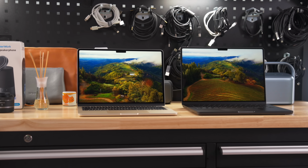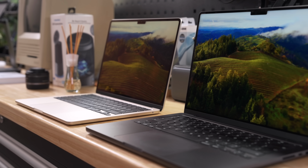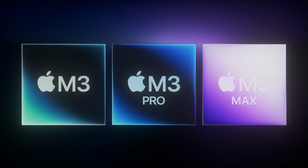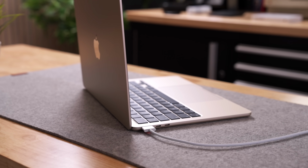Wi-Fi has also improved. The new M3 MacBook Air models now come with Wi-Fi 6E instead of Wi-Fi 6. Not everybody will have access to a Wi-Fi 6E router, but even on an older router, you should be able to notice improvements both in speed and range. The M3 MacBook Air also comes with considerably better CPU performance, both single-core and multi-core. Most obviously, of course, there is the M3 chip, which is Apple's first 3-nanometer chip, and the most efficient chip to date. This will, of course, impact overall performance, but it should also make an already impressive battery life on the previous models even better.